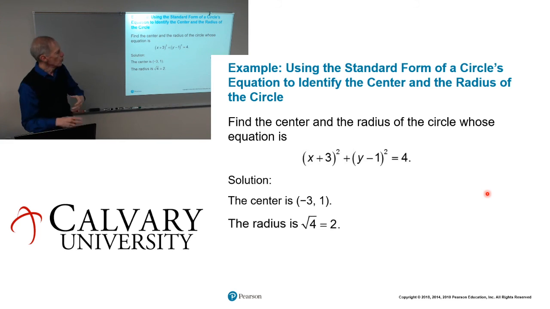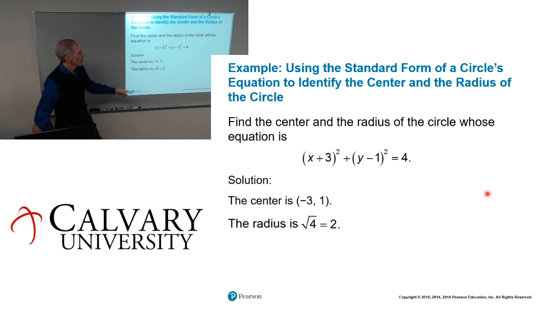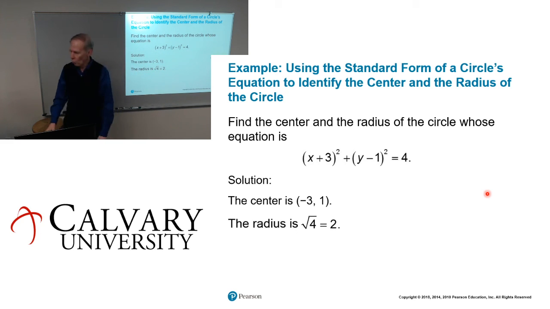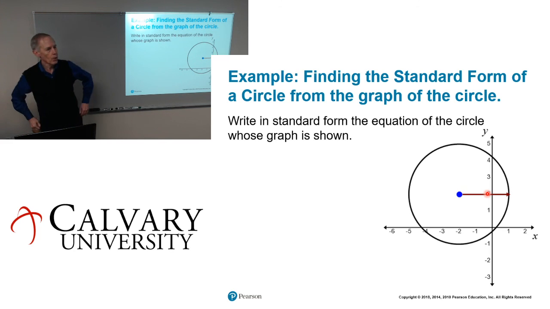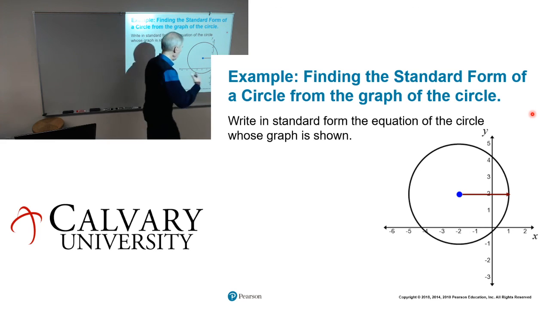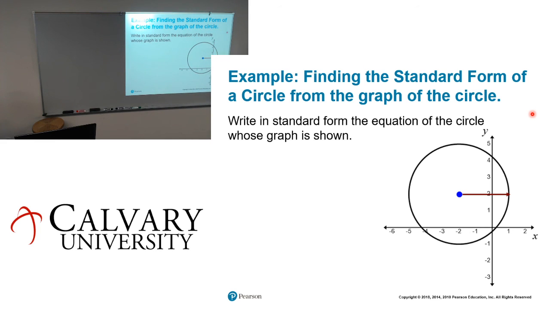Now, you not only can do it in both ways, so we took the values of radius and center to get the equation, and we took the equation to get the center and the radius. Let's do one more. How about a graph? So, there's a circle. So, what is the equation in the standard form? Well, you just need to know those two values.